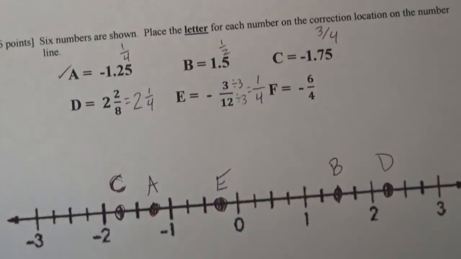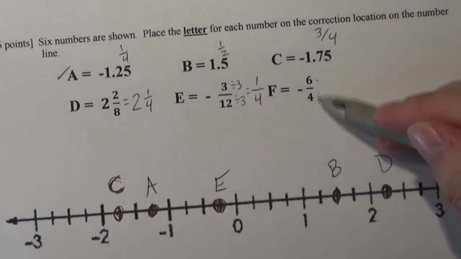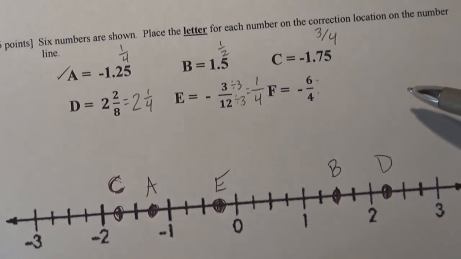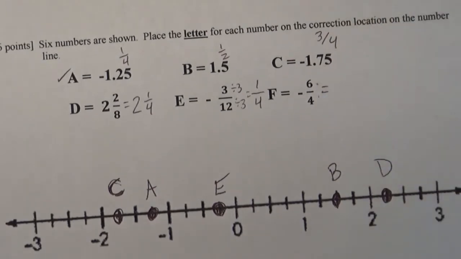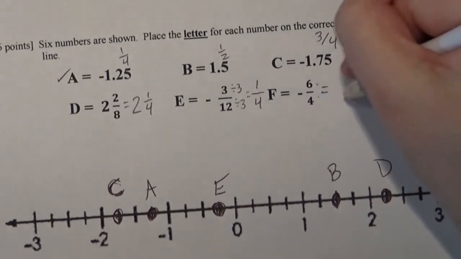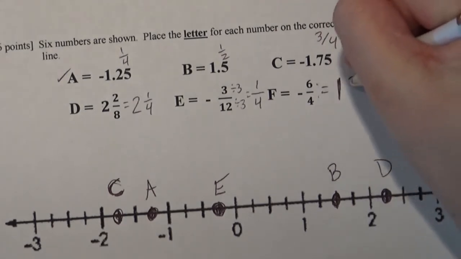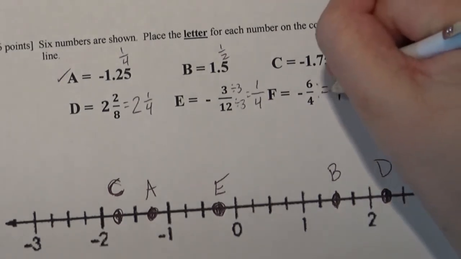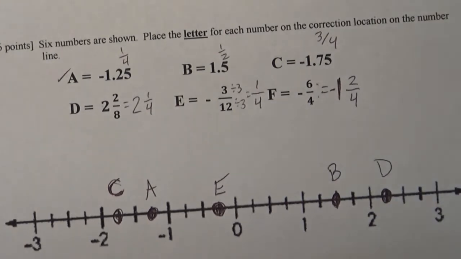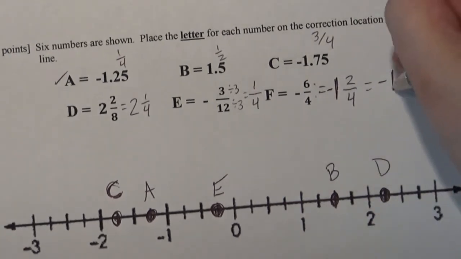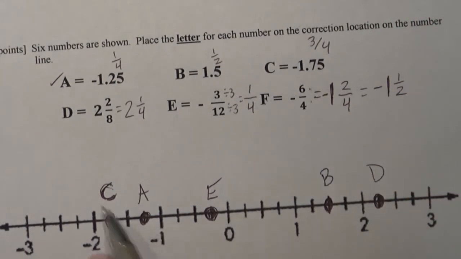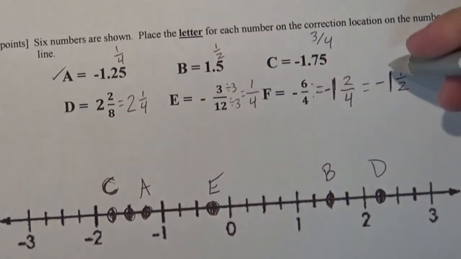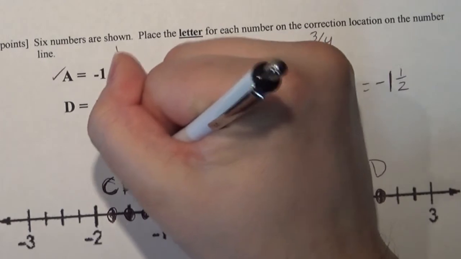And then letter F here, it says negative 6/4. All right, I want to think of this for about 2 seconds and realize that's an improper fraction. If I turn that around, I could take 6 divided by 4, or how many times does 4 go into 6? It's going to be 1 whole. I'm going to have 2 left over. That's 2/4. That's negative, by the way. Negative 1 2/4. We don't usually think of it that way. We might think of it as negative 1 1/2 because I can reduce it down. So let's see, here's 0, here's negative 1, here's negative 1 1/2. I'm going to put that letter F right there in the middle.